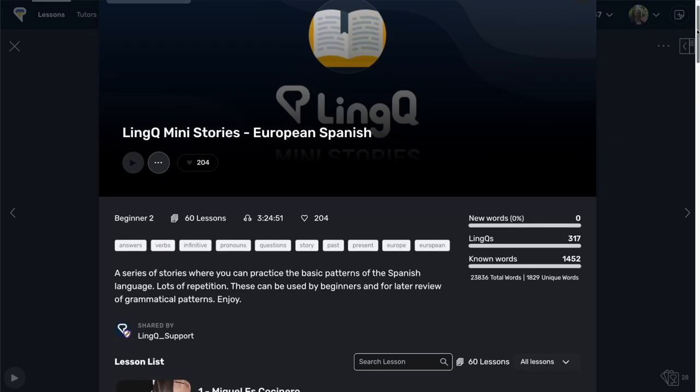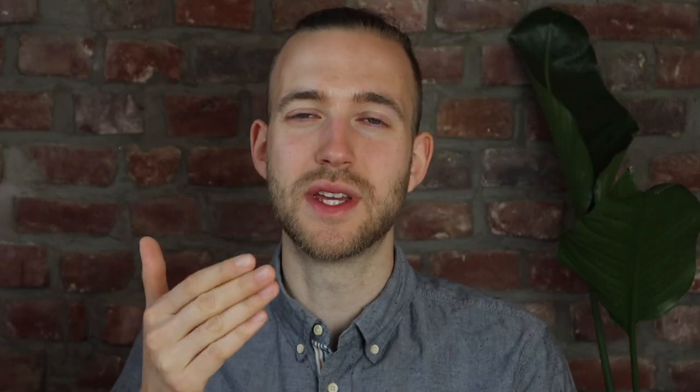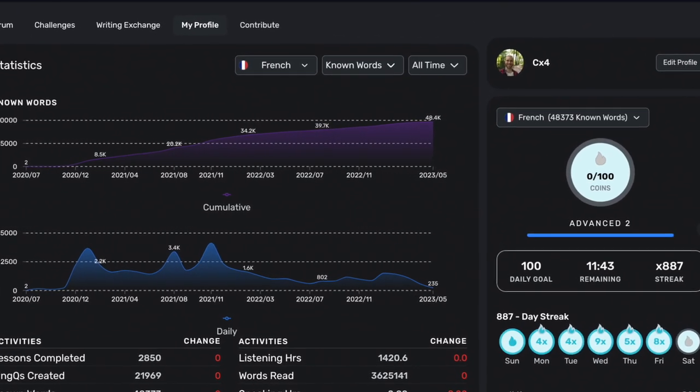When it comes to building solid comprehension in a foreign language without losing motivation, LingQ is in my opinion the best tool to use. It allows you to follow the comprehensible and compelling input hypothesis by offering not only content to start with, but also the possibility to import your own material — which is especially important to keep it compelling. You should look for content that matches your hobbies and curiosity. LingQ also provides statistics and progress markers so you can see how many words you've learned and how many LingQs you've created. The new feature now allows you to import audio files and get high-quality transcripts, opening up new possibilities for finding compelling input, especially from podcasts.